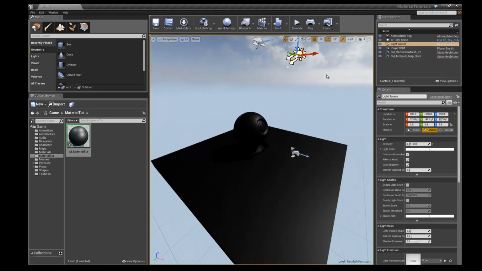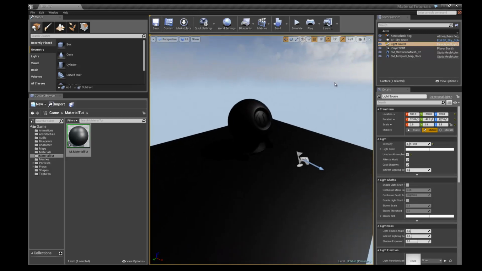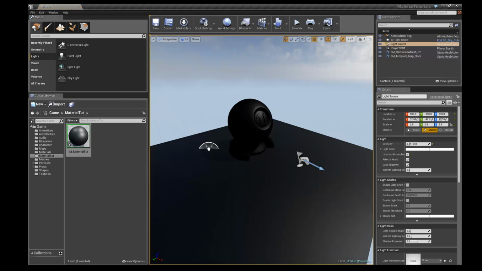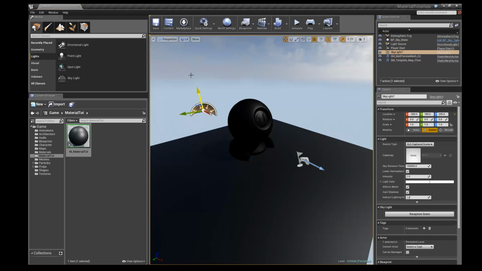Okay, so let's talk about lighting real quick. We have our light source in the scene, and that's fine, and that's exactly what we want, but we want to elaborate on this just a little bit. So the first thing that comes to mind is what's called a skylight, and what that does is it simulates a bounce light from the sky, and it pulls the color and the brightness from there, and it bounces light on the ground, and so we can do that easily just by going to Lights, and here it is right here, Skylight. I'm going to left click drag that into the scene, and immediately when I pull that into the scene you can see that light hitting the surface down there. Okay, so that's something nice to have.